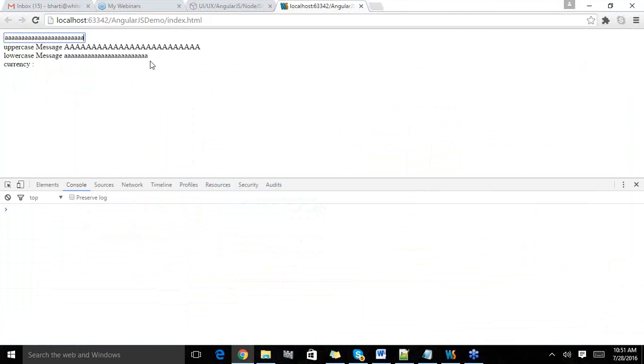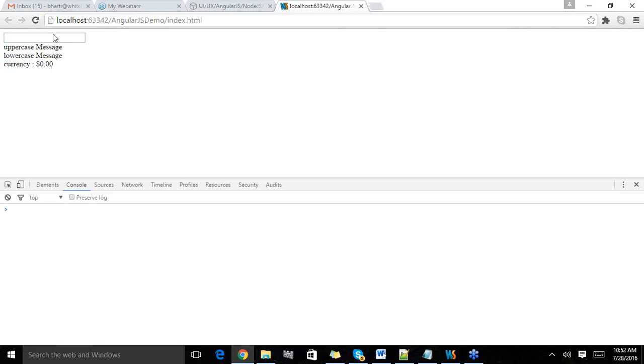Numeric values. Do you see how uppercase and lowercase are working based upon what we have provided? It is coming into either uppercase or lowercase. And the currency is now being updated to $0.00 by default. As I'm typing alphabets, it's not changing; it is giving you a dollar sign and a default value corresponding to it.